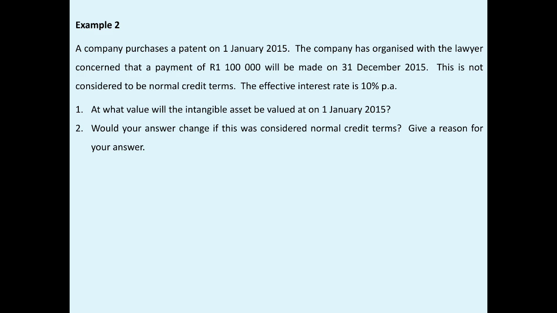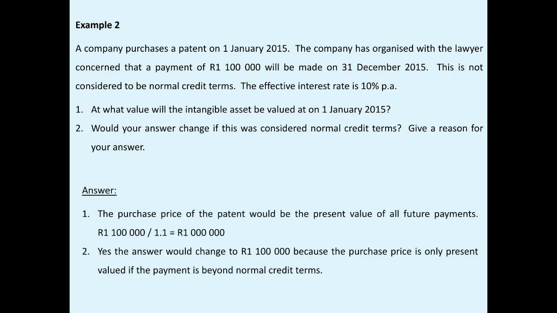PV is equal to the future value over (1 + i) to the power of n. So to work out the present value of this amount, it will be 1.1 million over (1 + 10%) to the power of, is it 1 year? 1 year. And that should give you 1 million. They did this calculation also, same thing.